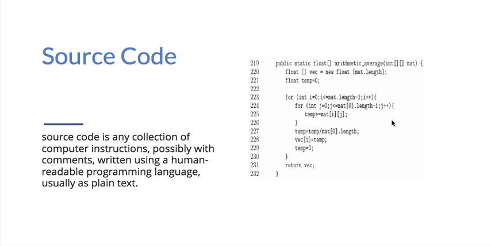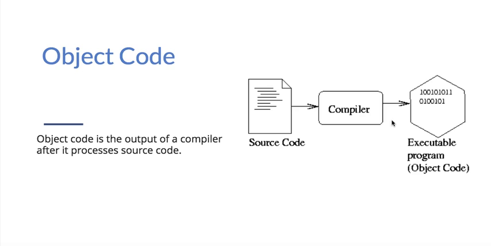You can go ahead and edit the source code as much as possible. You can write some comments about it for you to understand it better, or whenever you come back after a year and you have forgotten your program, you can easily understand what it's doing by reading the comments. But you cannot do the same with the object code. Object code is very cryptic. It can almost not be understood by humans, but it is fairly easy for the CPU to execute. So we call that an executable program or object code.